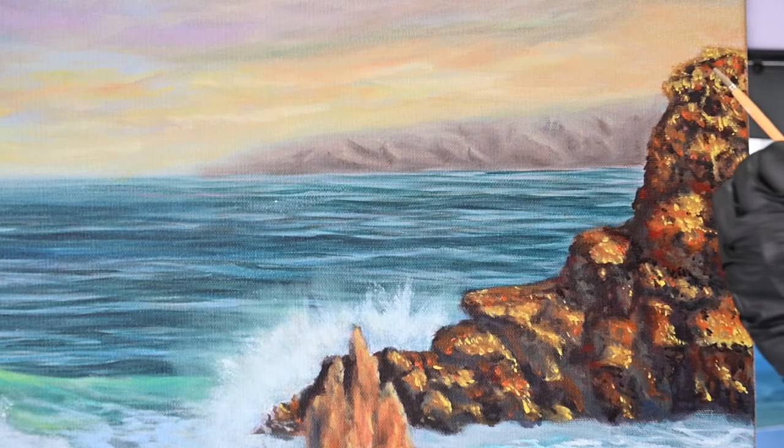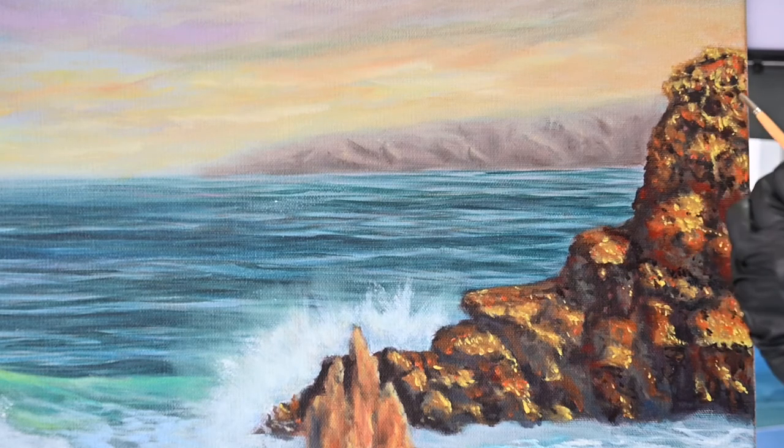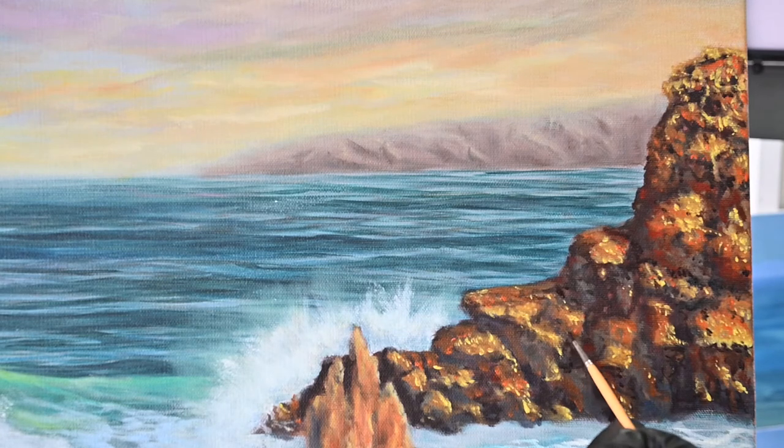The bottom half of this rock area to me at the moment, again, is starting to look more disjointed again because of all these dark tones. So just bear with it. There's method to my madness and it will start pulling together again shortly.